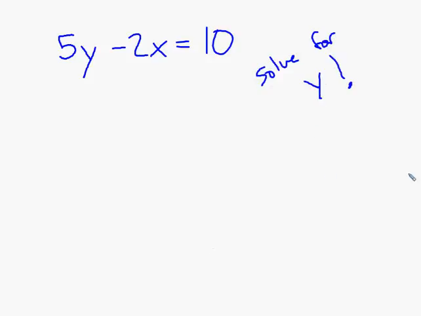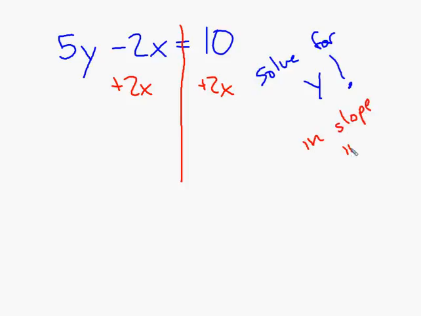Let's say we have this. I need to solve for y. When we did those literal equations earlier, there was a purpose. So how do I solve for y? Yeah, so we're going to add the 2x to both sides. Now I'm going to want it in slope-intercept form. So I'm going to write the x first. I won't write 10 plus 2x, I'll write 2x plus 10.